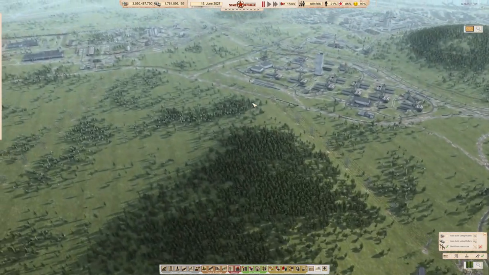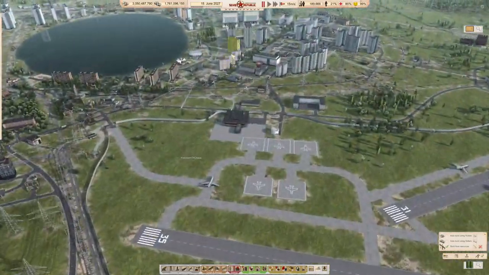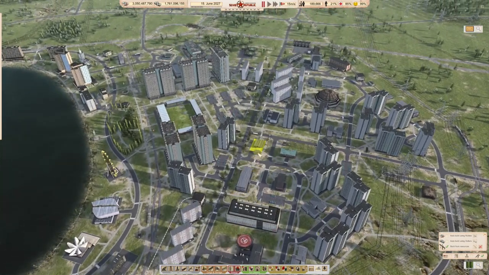Now we can also flick on over here. I would imagine this area over here has a pretty high unemployment. Do we have a city wall so we can actually check it?